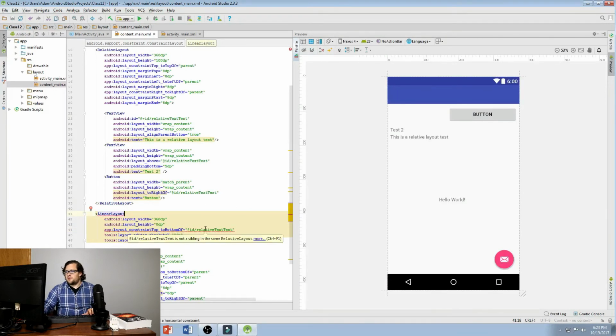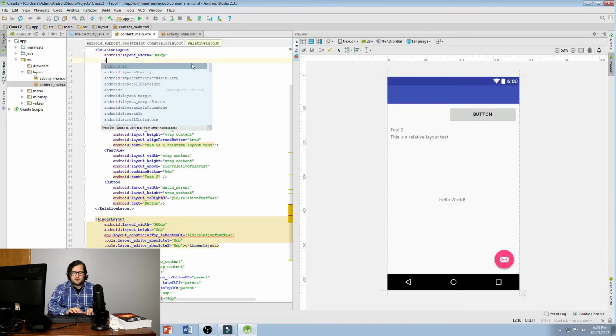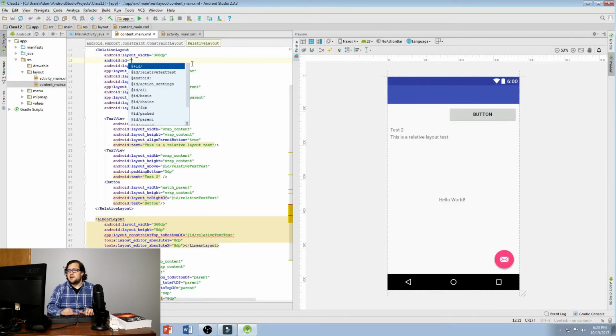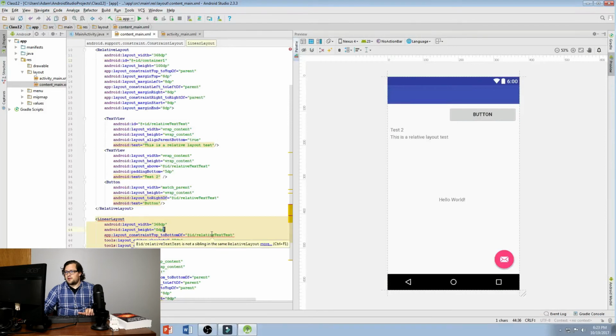And it's not going to work because it's not a sibling of that relative layout. So let's go to, and that would actually be right, it's not a sibling of constraint layout. So Android ID, let's name this ID container 1, and then we're going to make this container 1. There.